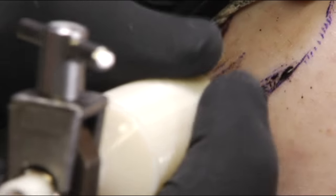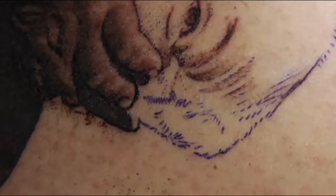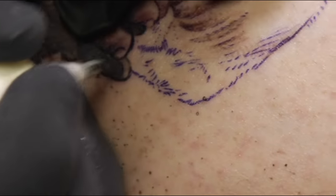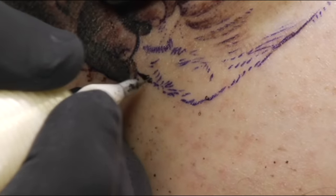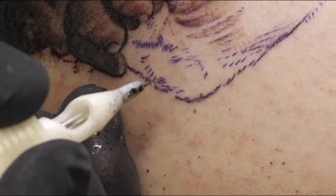You definitely got to be on your A game. You definitely got to give them something that they're going to like. And your goal is to try to make them love their new piece and be infatuated with the new piece. Because guys like that, tattoos don't really impress them as much as a person who's just getting their first or second tattoo. They're covered heavily from toe to toe. So it's just always a challenge.